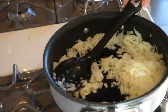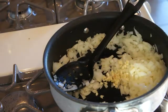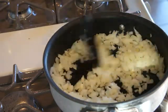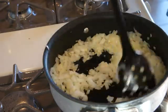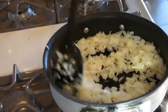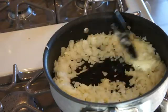They're sweating out real nicely. Now I'm going to add my garlic that I've chopped up from earlier. And you really don't want your garlic to burn. Once it burns, it becomes a bitter flavor and taste. So really, we're just heating it up real quick. It's still set at a medium high.